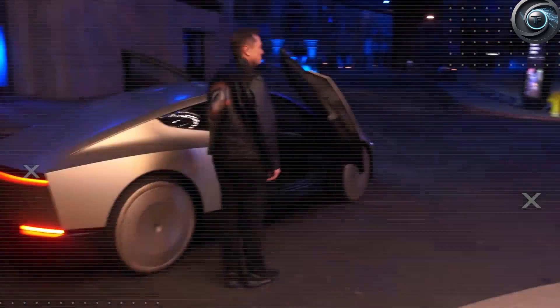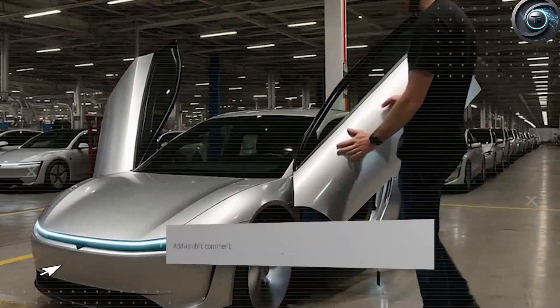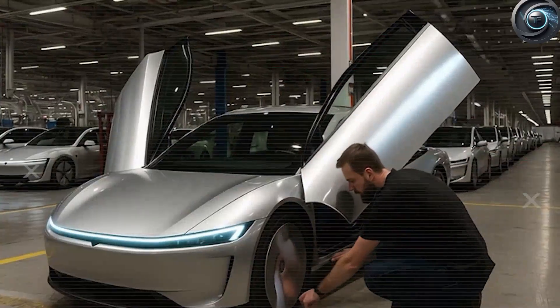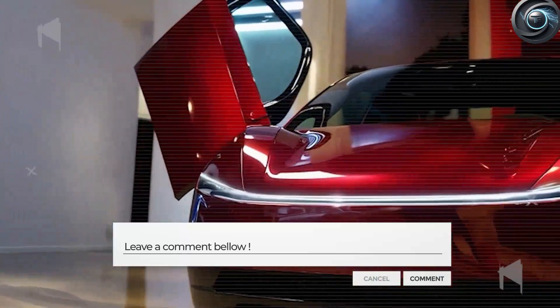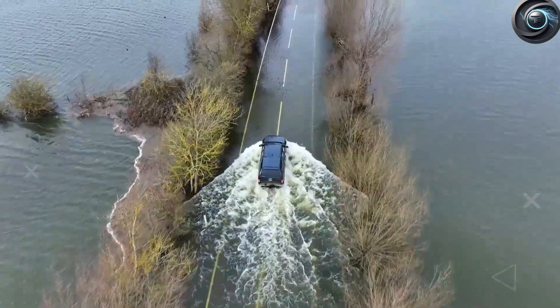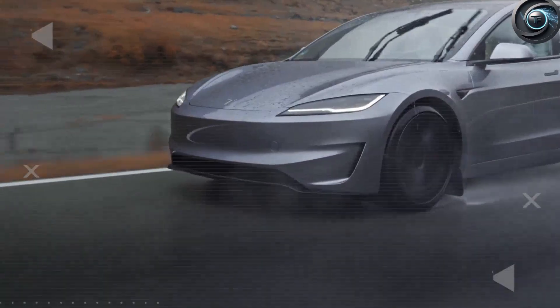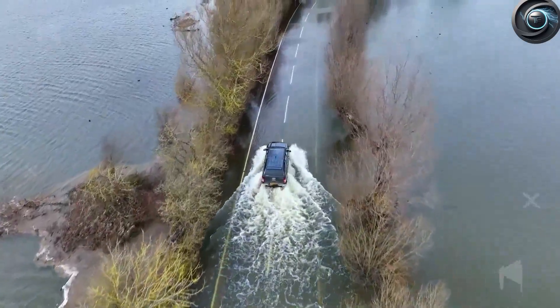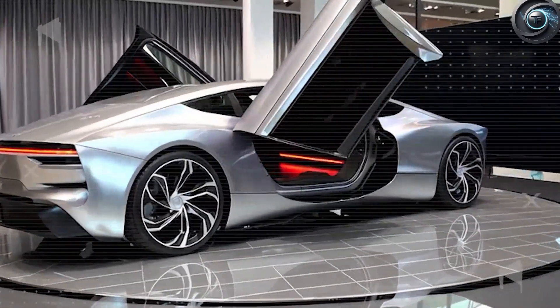The engineering marvel behind this innovation lies in Tesla's proprietary hinge mechanism — 12 precision-engineered pivot points that distribute weight 34% more efficiently than traditional door designs. But this is more than just eye candy. These doors do double duty: each functions as a structural wing element, increasing the car's overall rigidity by 12% and contributing to a 0.8% drag coefficient reduction when integrated into the full-body design. These are performance gains that translate into better handling and longer range in the real world.